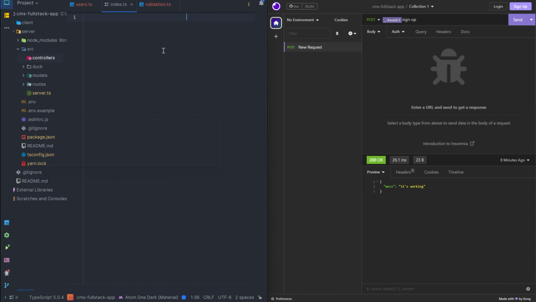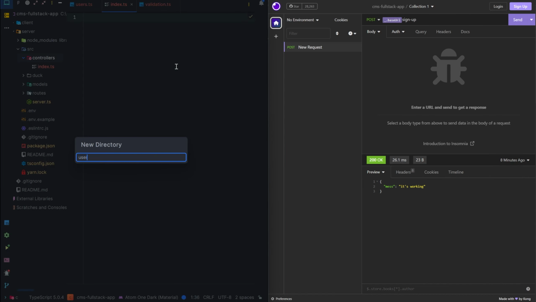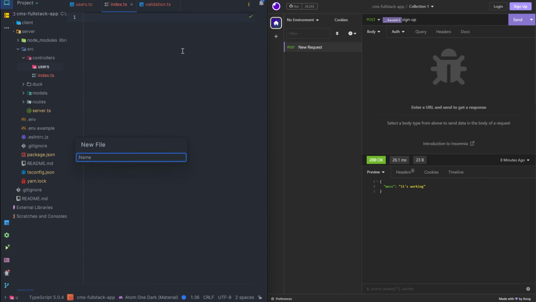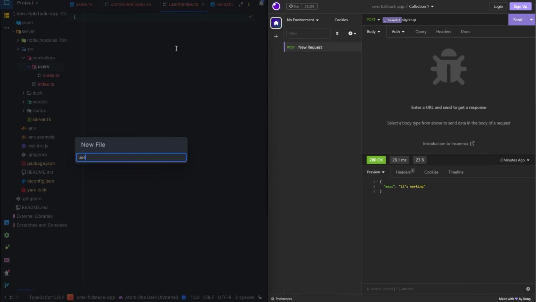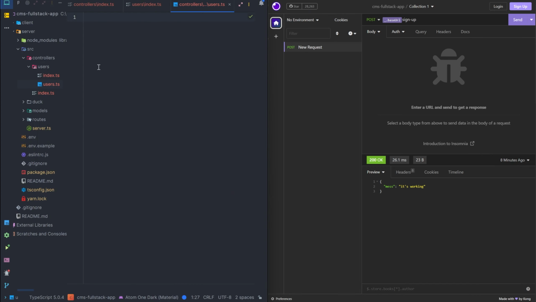To do this, we create a controllers directory and a users directory in it. We create a constant for the controller and export it.